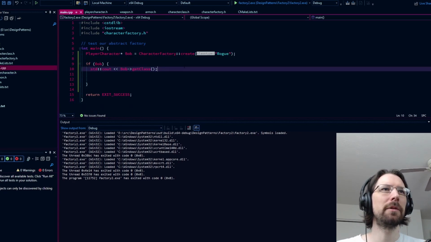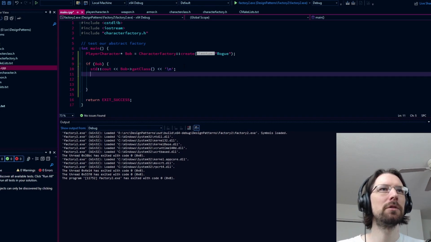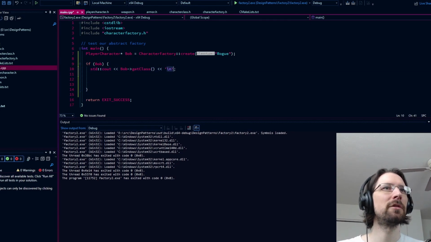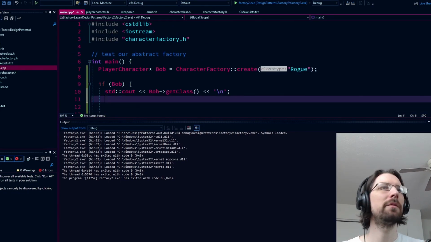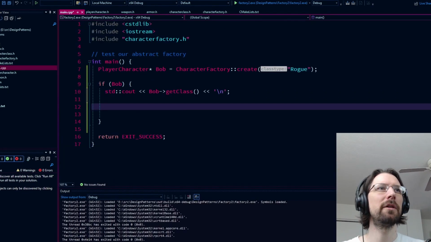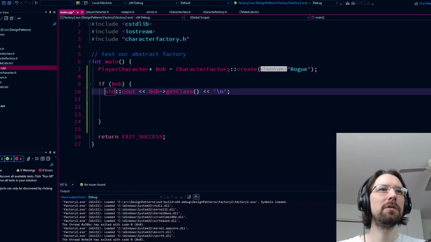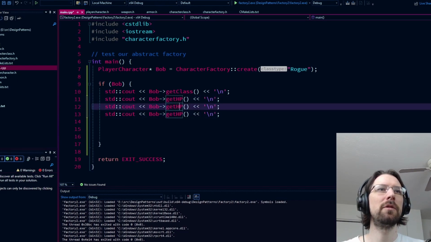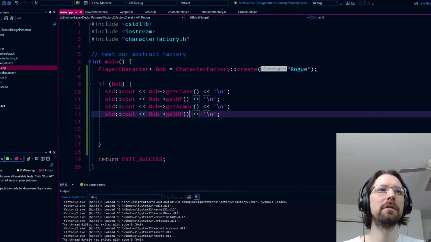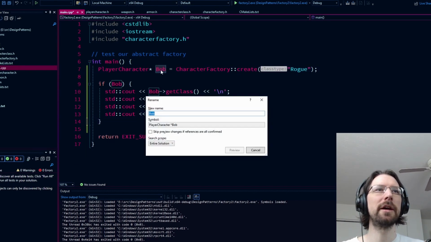That's a thing. All right, and we'll just put a new line character at the end of each of these. Since it's a single character, we can use single quotes. It looks like two characters, but this actually just turns into a new line character. That's just how you write it in code. I should probably make this bigger. I may have overlooked that earlier. But we'll just continue on with this with get HP and so on. Get armor, get weapon. Maybe we'll call this guy Bob the Rogue.